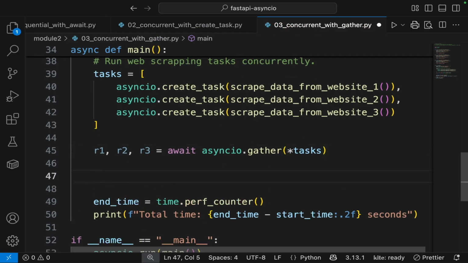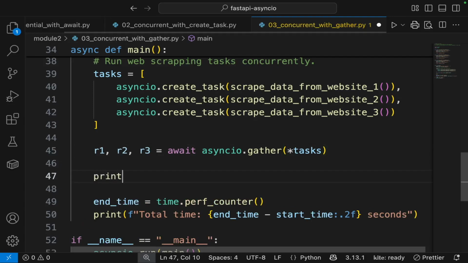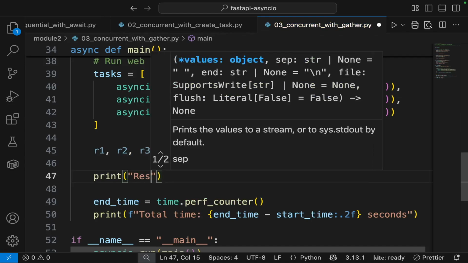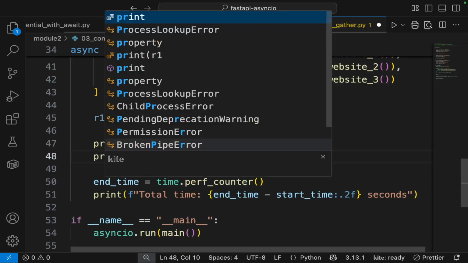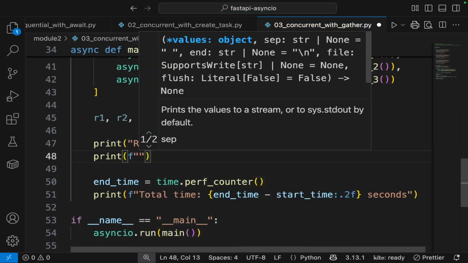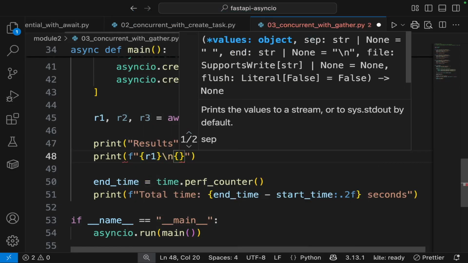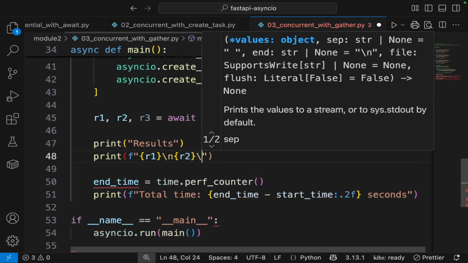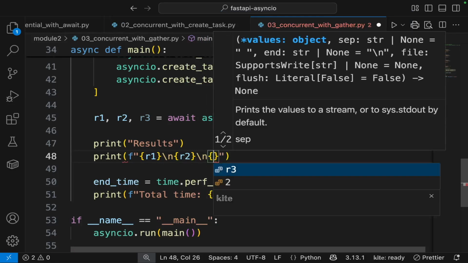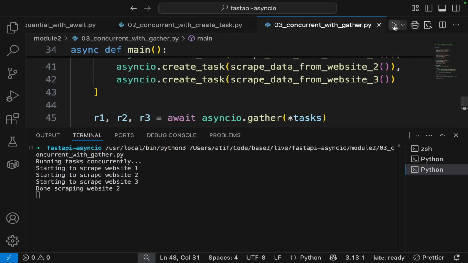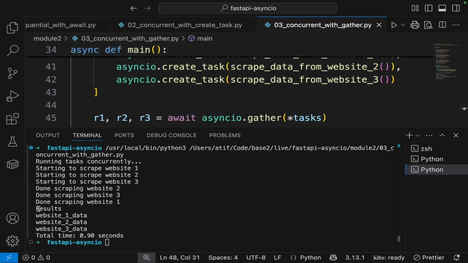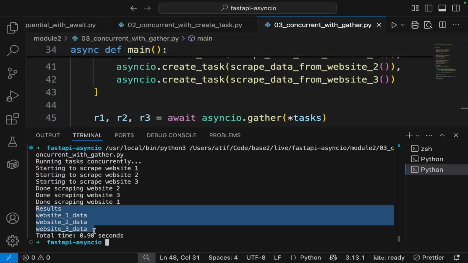And we can also print these results here. Now let's execute this function again. And now we also get the results of these websites.